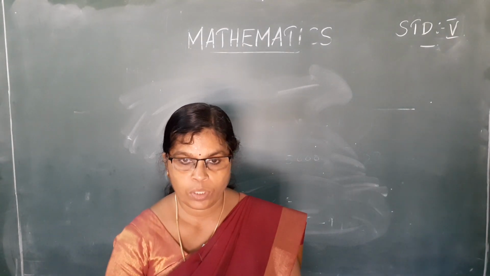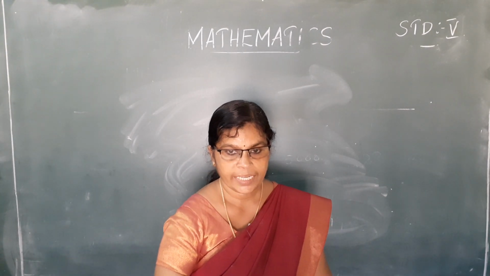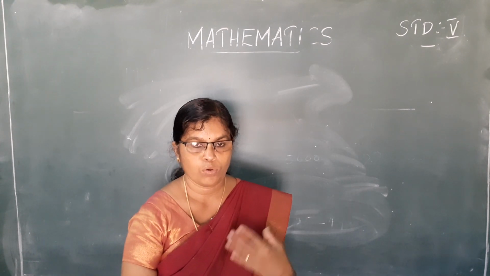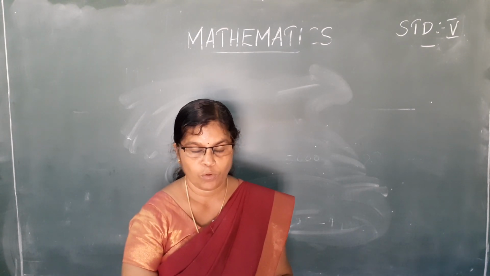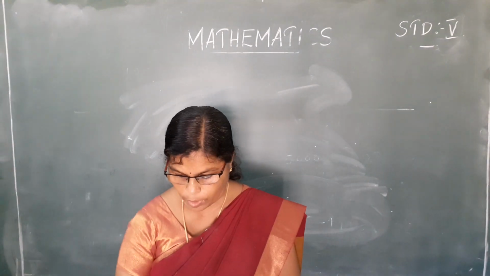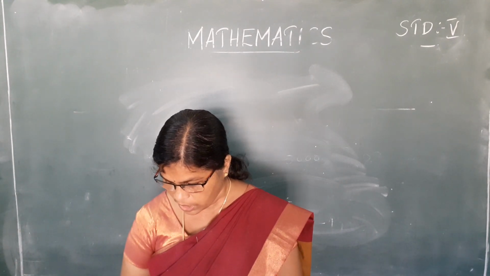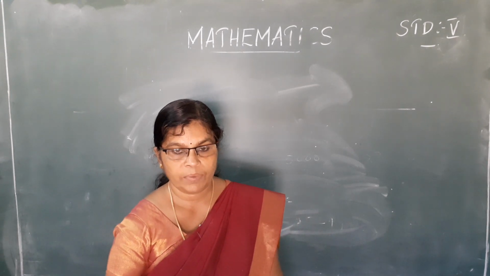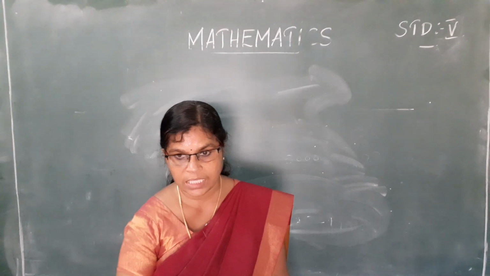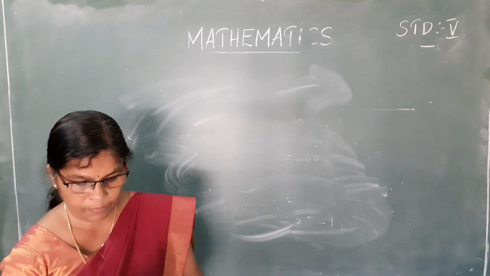Students, I hope you understood how to find the place value and face value of a given number. The next topic we have to study is the expanded form. Before going to the expanded form, I hope all of you have your textbook. Now we have to do the exercise from your textbook, exercise 1.1, on page number 79. Let's see that exercise.